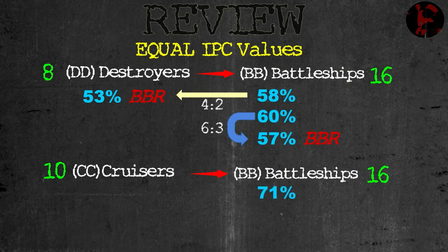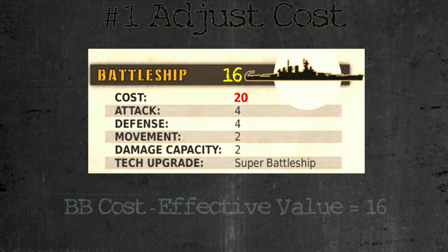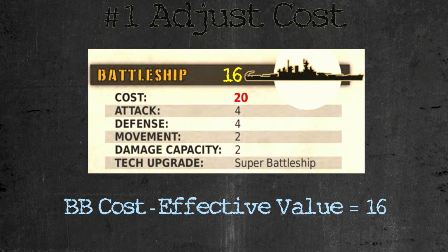The battleships win the cruiser engagement 71% of the time, given a 3 quantity. But the cruisers win out at 53% when you apply the bloodbath rules. Now, just like destroyers, there's a clear problem with the BBR castration of battleship power. 2 primary problems are identified. Number 1, the battleship's cost-effective price is at 16 and not 20 IPCs.